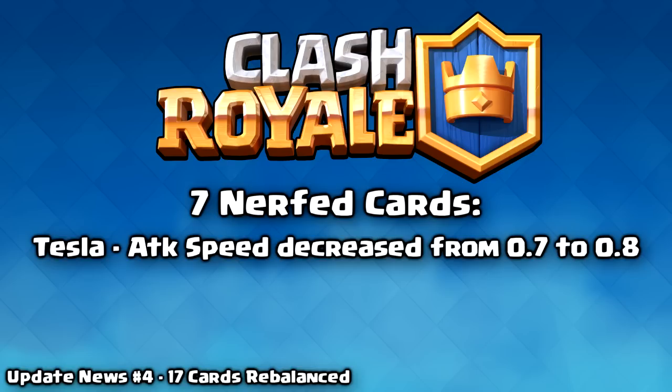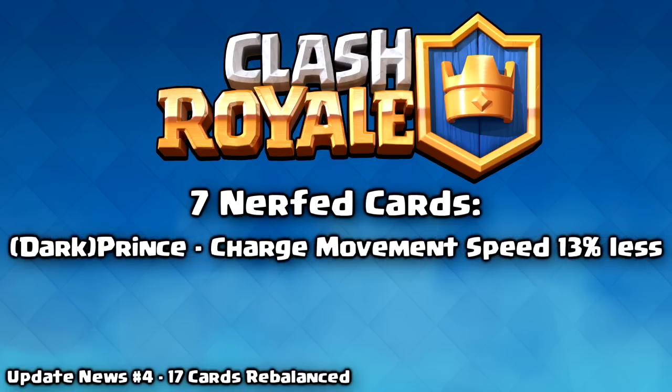I think that's cool. I mean, the Tesla is being so overused in mid levels, but also in top levels, that I'm pretty happy to see this nerf happening in the game. Then the Prince is getting a debuff, and I know a lot of people are gonna be happy with this one. Some people are gonna be upset with this one. Charge movement speed decreased by 13%.